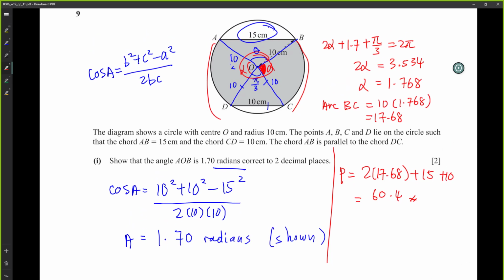It's not too hard. Maybe the only tricky thing is you kind of need to solve the triangle. It's just in case in the exam you couldn't get the pi over 3 because you might not be able to straight away see it as an equilateral triangle. You can still use the cosine rule to find the angle, and you will get pi over 3 eventually. So you don't need to worry about what if I cannot see it is an equilateral triangle? As long as you remember the formula, you should be able to solve it as well.